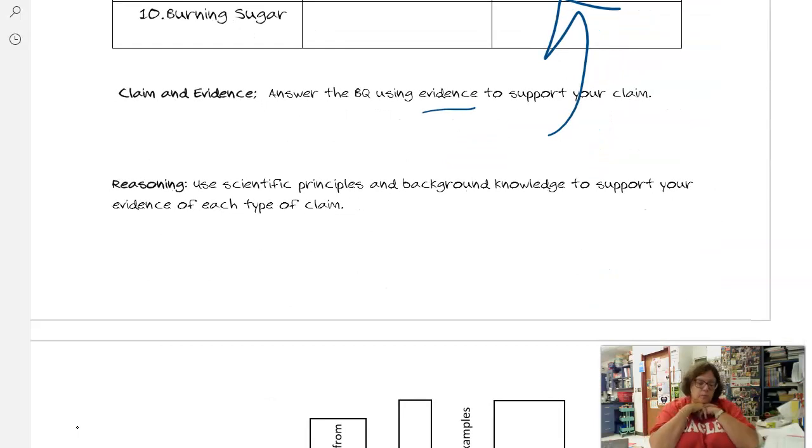Then you're going to tell me why your evidence works. So if you have a color change and you say a chemical change occurred because we got a color change. Color changes are often found when you have a chemical change occurring, and you're going to get some more notes tomorrow, and that will be in there as well. All right? That is what you need to do. So you need to write an answer to your beginning question, support it with evidence, and then tie it all back into the definition of physical change and chemical change.